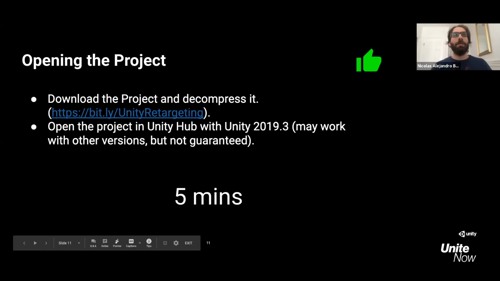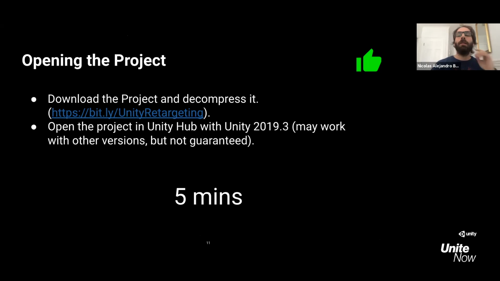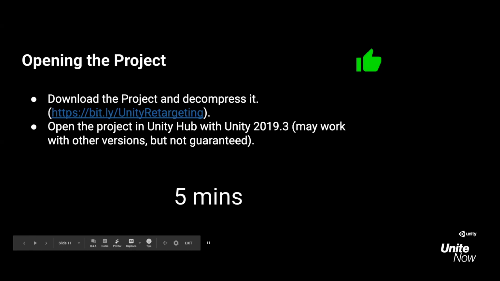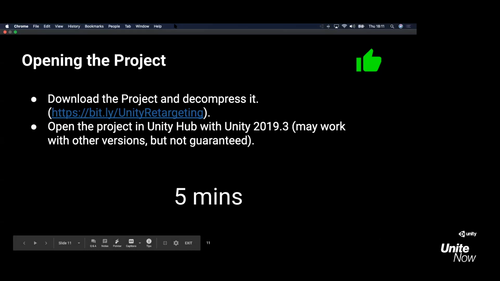No. In this case, you won't need to install or download any extra package. All that's needed is already included in the project file. If you have the 19.3 version, I guess you'll be fine. If there's any warning, you can totally open the project as in the previous slide.